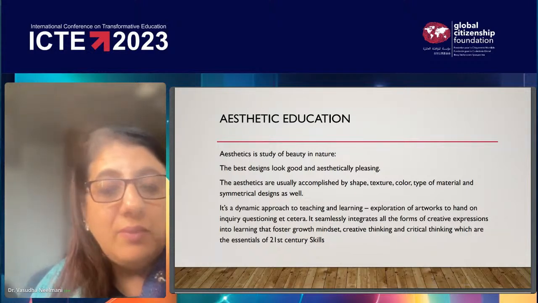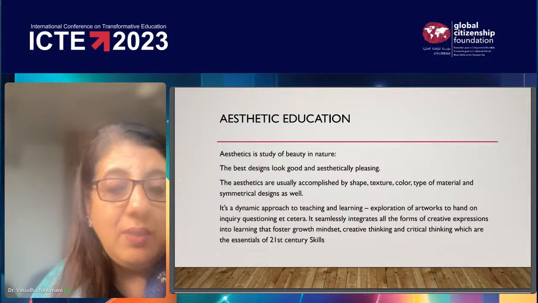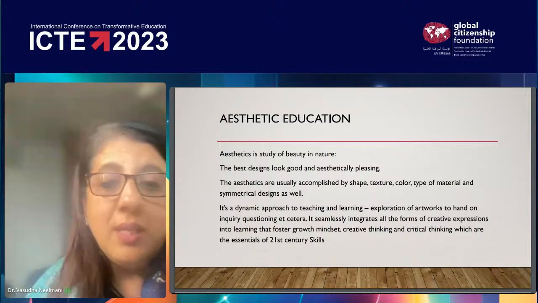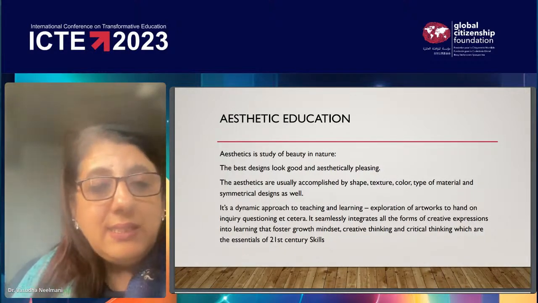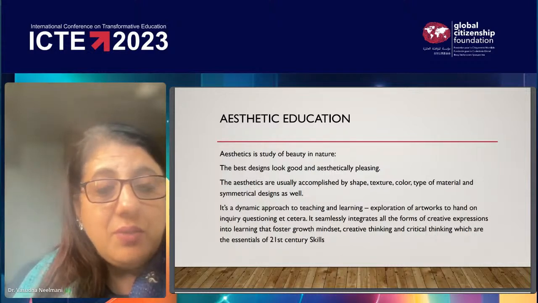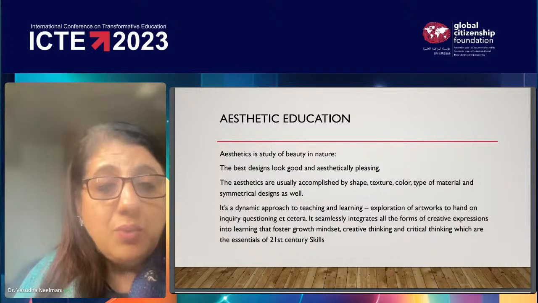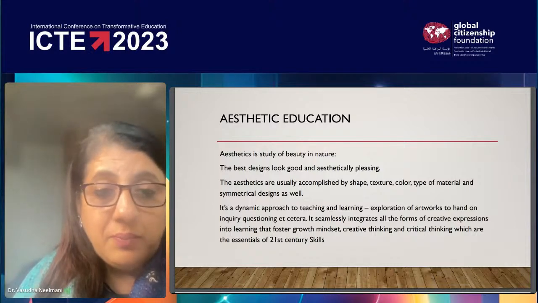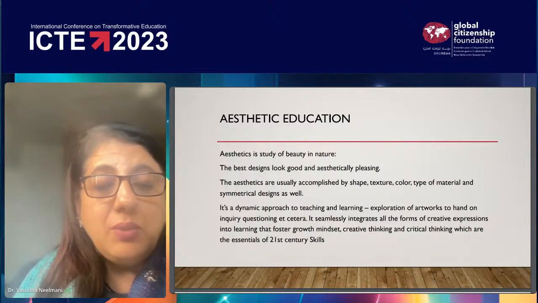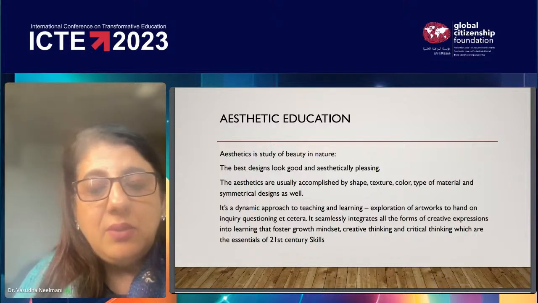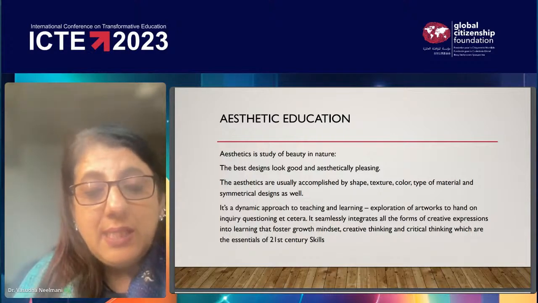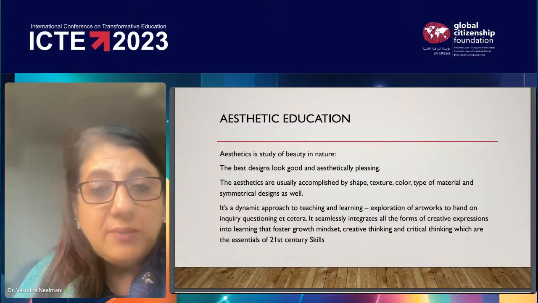Before I move on to my presentation, I would like to quote Alvin Toffler. He rightly said that the illiterates of the 21st century are not those who cannot read or write, but those who cannot learn, unlearn and relearn. When this topic of aesthetic education came to me, as I mentioned earlier, I did a little bit of research. My late father-in-law had written a book on aesthetics in education, so I took a few points from there also.